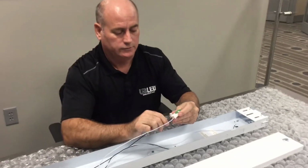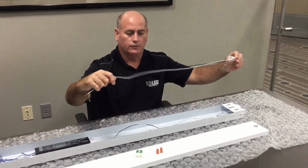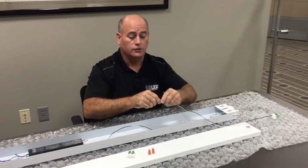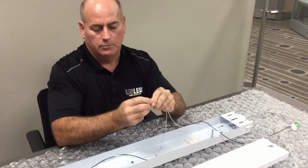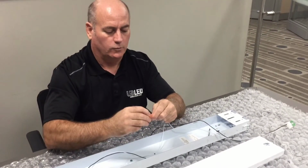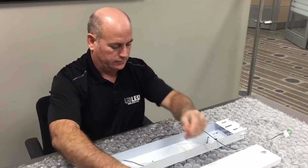Next, after those are connected to the unshunted tombstones, connect to your branch power by using wire nuts, white to white and black to black.